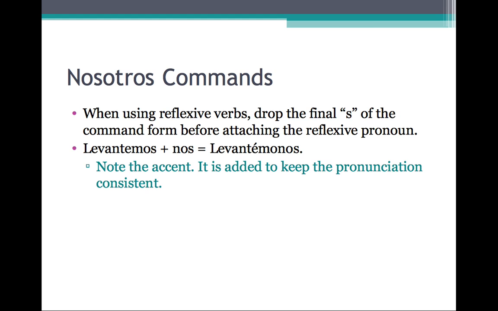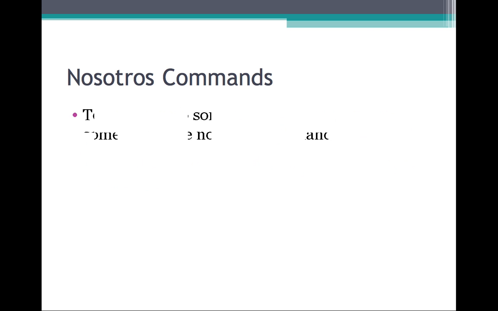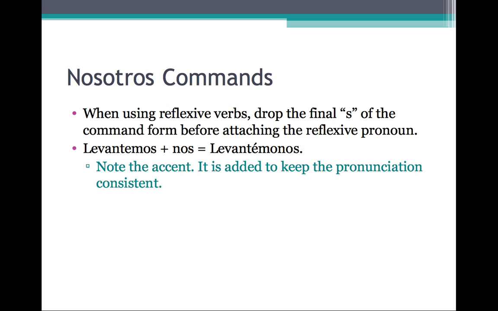Except vamos is the indicative of the verb ir, and that's the one exception we're going to talk about here in a second. Here's another example. Levantarse is to get up. Okay? Levantarse. To wake up, to get up, like get out of bed. And they're going to say, let's get up. So we have levantar. You drop the AR, add the O, drop the O, and you add the opposite ending. So the levantar is an AR verb. We add the emos ending. E-M-O-S. Oh, my goodness. Sorry, this is a touchy mouse. Okay, so we have levantemos, and you're going to add the nos.